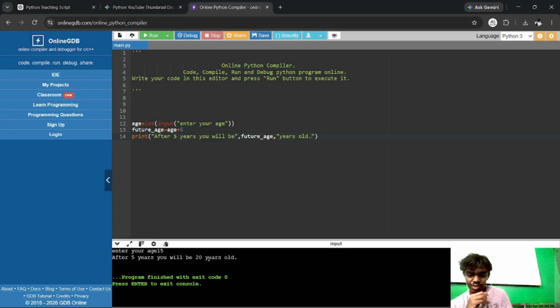So today we learned that the input function always returns a string. We learned why adding two inputs sometimes gives unexpected results. We solved the programs using the int function, float function, and str, fixed common mistakes, built our age prediction and calculator programs. These concepts are the foundation for every interactive Python application you will ever build. In the next session, we will be moving on to Python operators, where we will perform calculations, compare values, and make our programs much more powerful.